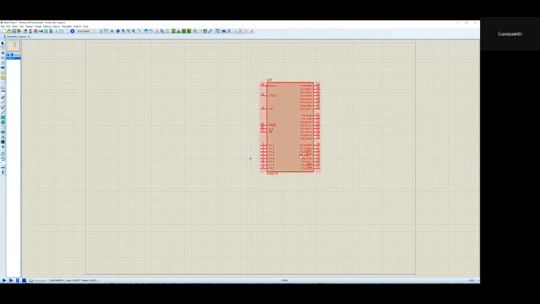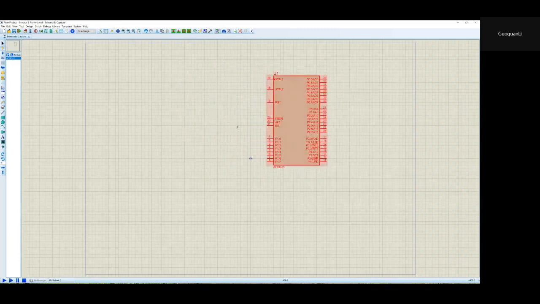And if you want to move it, just left click the component and highlight it. Then you can press your mouse button to move it. Okay. And here there is a small window. Can you see that? There is a small window here.